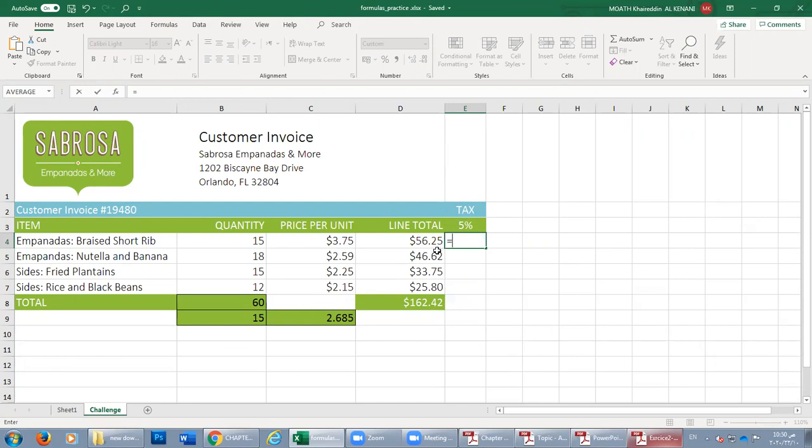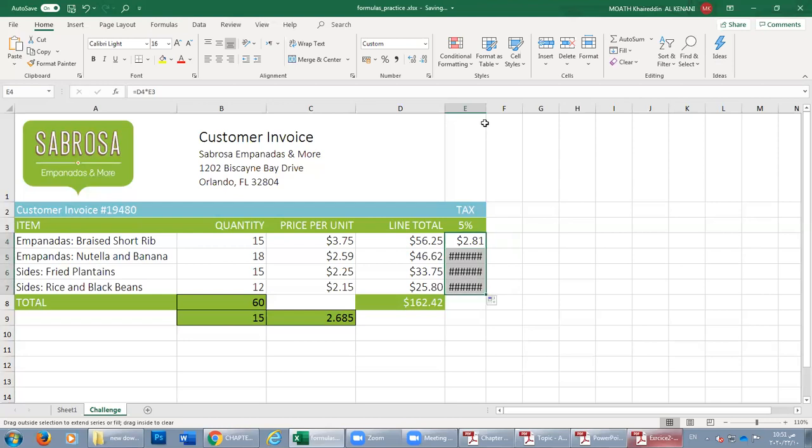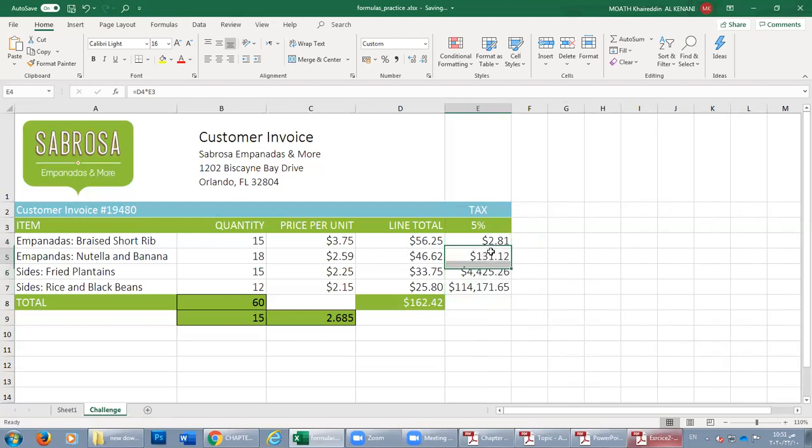If you write as normal, we write equal, then D3 multiply by E2. Enter. This is the tax. If you use fill handle and go down, you will get a wrong result. Why?